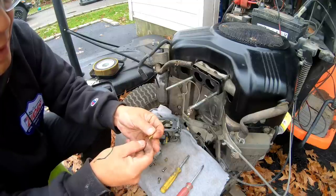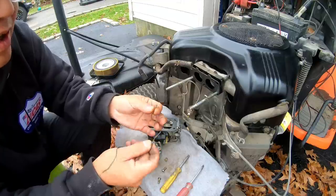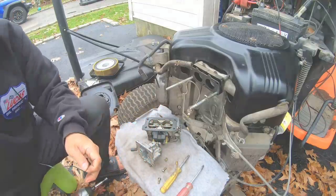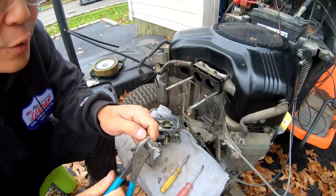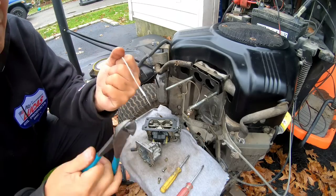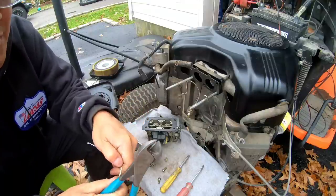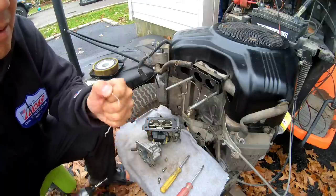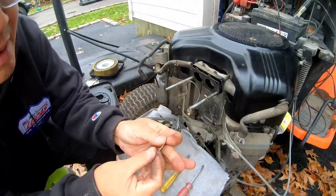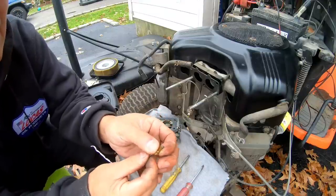I'm gonna get another needle because this needle is bent, you know? Got a new twisty tie here. I'm just gonna strip it of its sheathing. There we go. It's a nice straight little needle. There we go. Got it through.